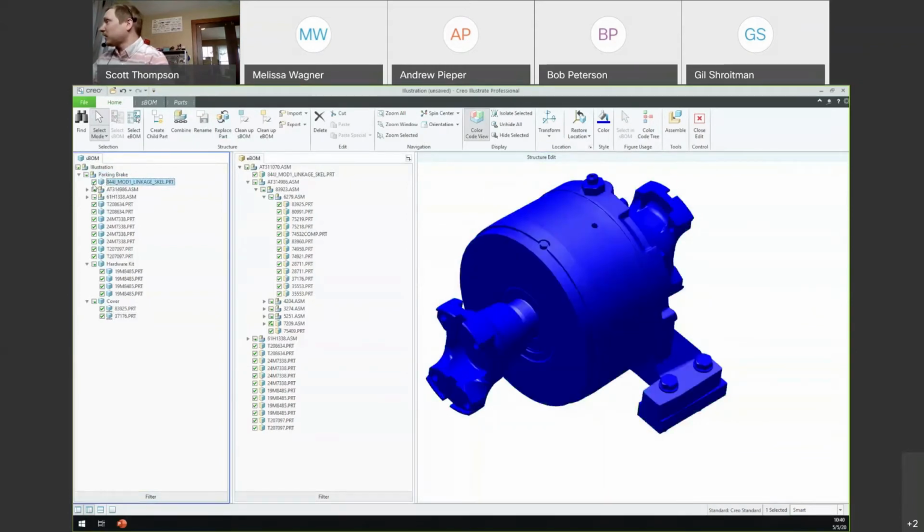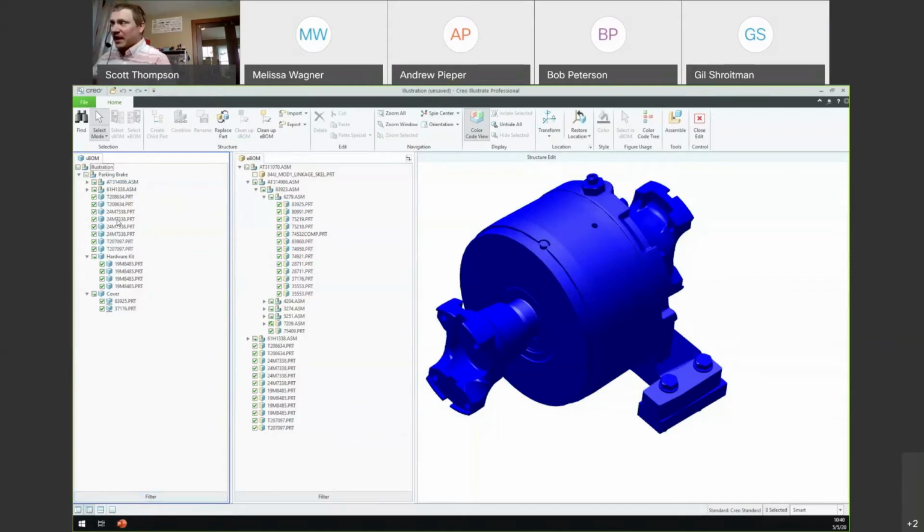Likewise, this part here is a CAD assembly part. I can remove that from my bill of materials if that's a part that I'm not using. And this type of functionality is really useful and can make things very simple and easy just working within Creo Illustrate. So I'll show you a couple other things here.